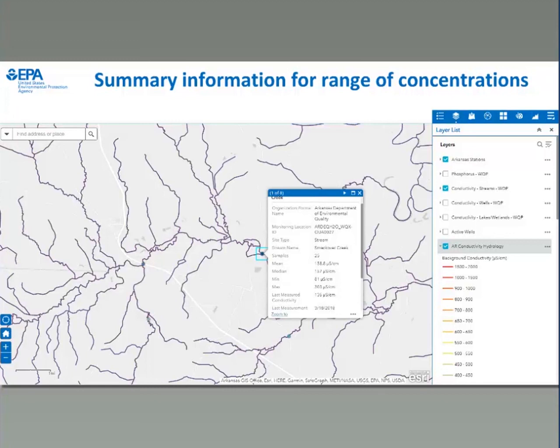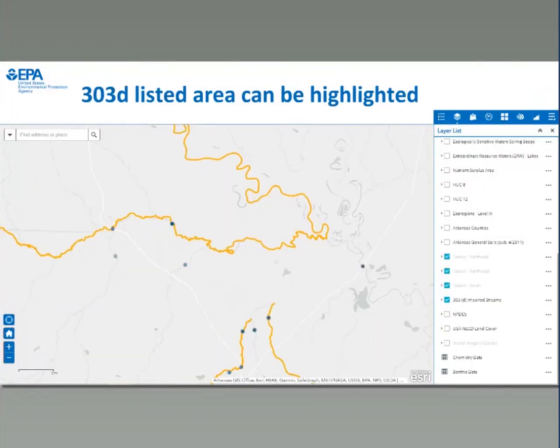So here's one example. This is not available yet for everybody, but it's intended to give you a sense of what could be done. We've been working with the Arkansas DEQ, and here you can see a different version of the Freshwater Explorer. We have phosphorus, conductivity, and a new tab, Explore Additional Data. When you zoom in, it's the same sort of things. You see the network of streams. You can click on it and get data. But you can also choose what you want to see. So you have more flexibility. It's not prescribed as it is in the current Freshwater Explorer.